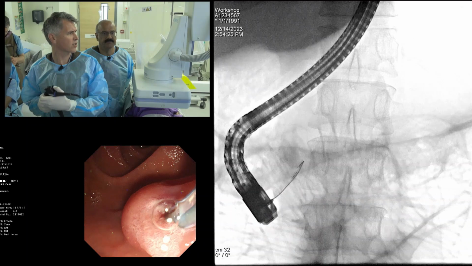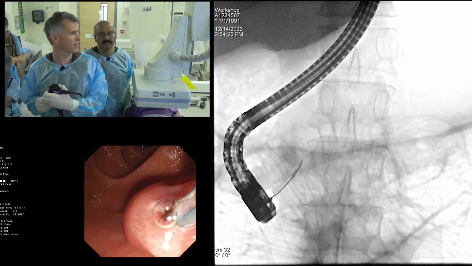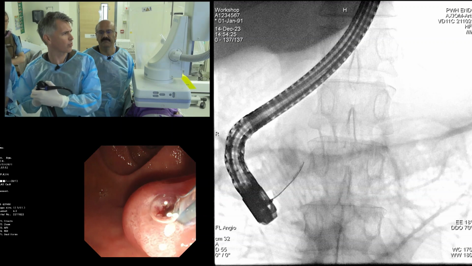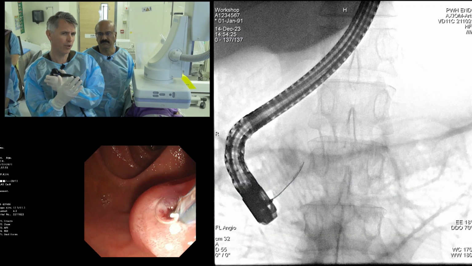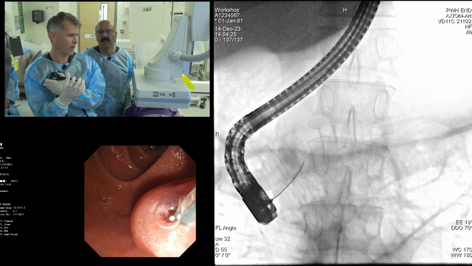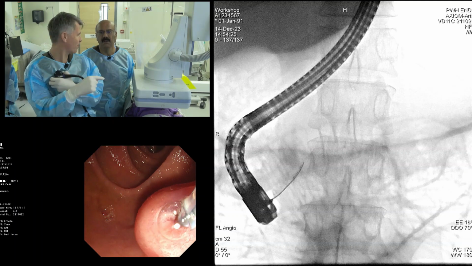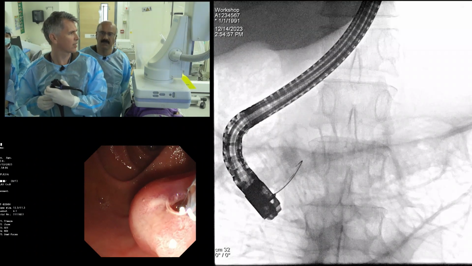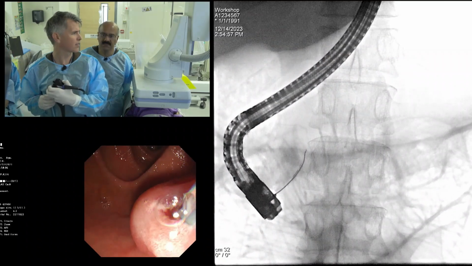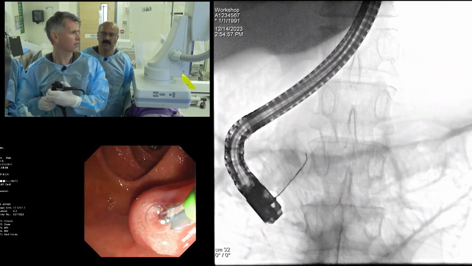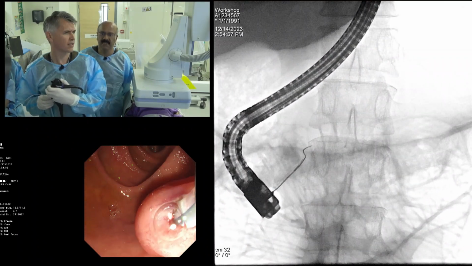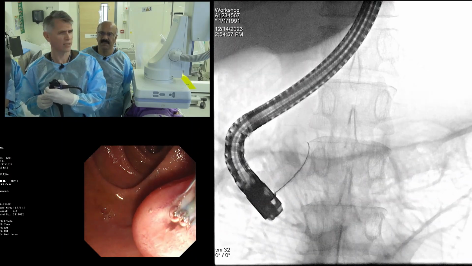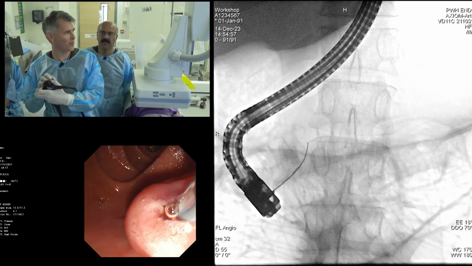So this is this sharp bending there. You can always see the wire bends a lot, and it's very difficult here to manipulate. And if you have to pass this tight stricture that is caused by an impacted stone behind this bending, that's more or less impossible. If it was a straighter duct, you could have gone through and then used a Soehendra to crush the stone. But I think this is not possible now. It's angled completely. And where does it go now? It's going into a side branch. Yeah, that's a side branch, definitely.